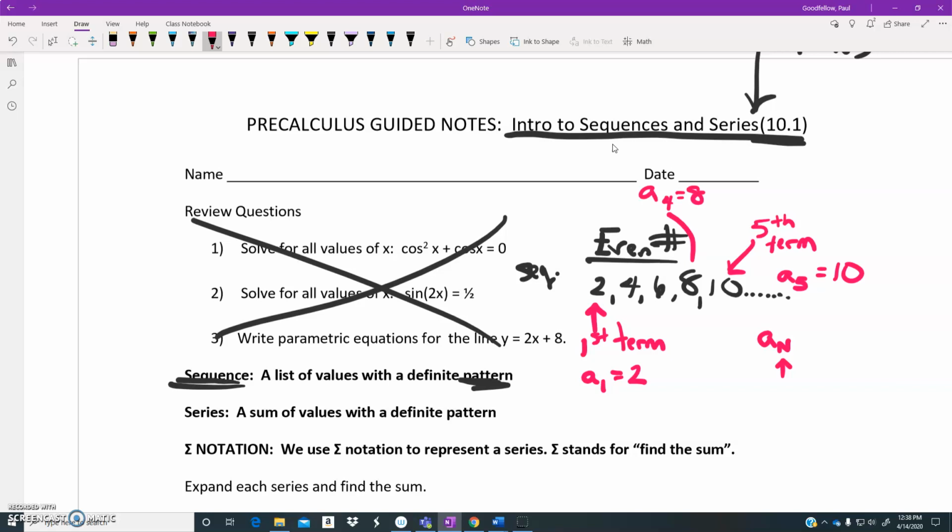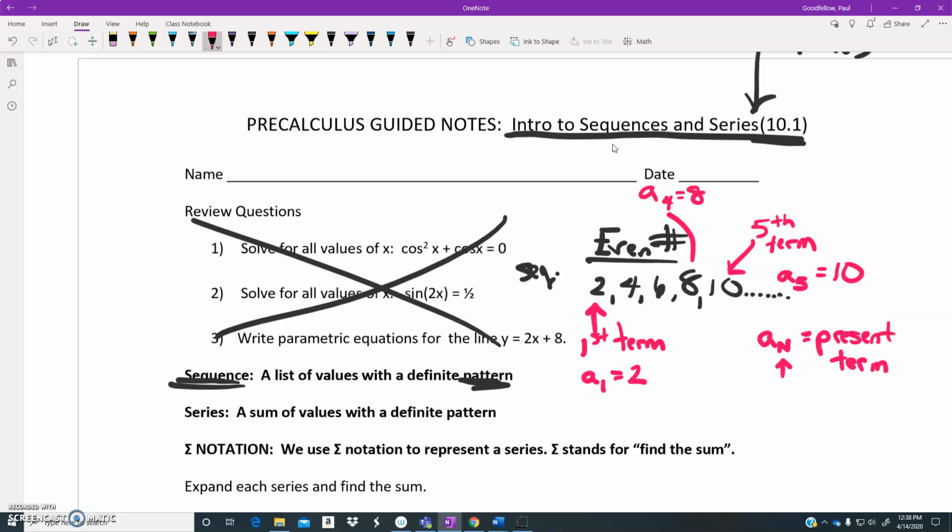If I wanted to be at the 10th, I'd put 10 in there. So this is basically saying, where am I right now? I like to think of this word right here, a sub n, as being the present term. Where am I at this particular time? That'll be important because when I start talking about recursive, I'll talk about the present and the past and the future, and those kind of things will matter.